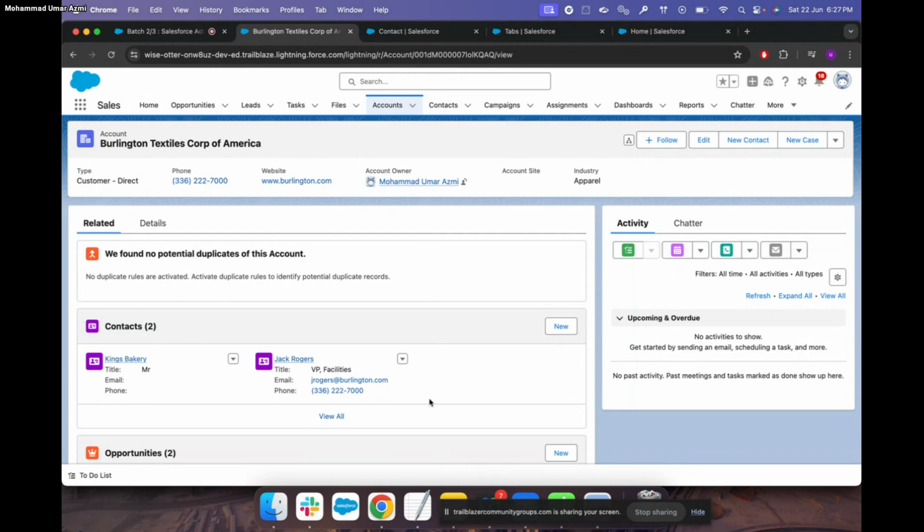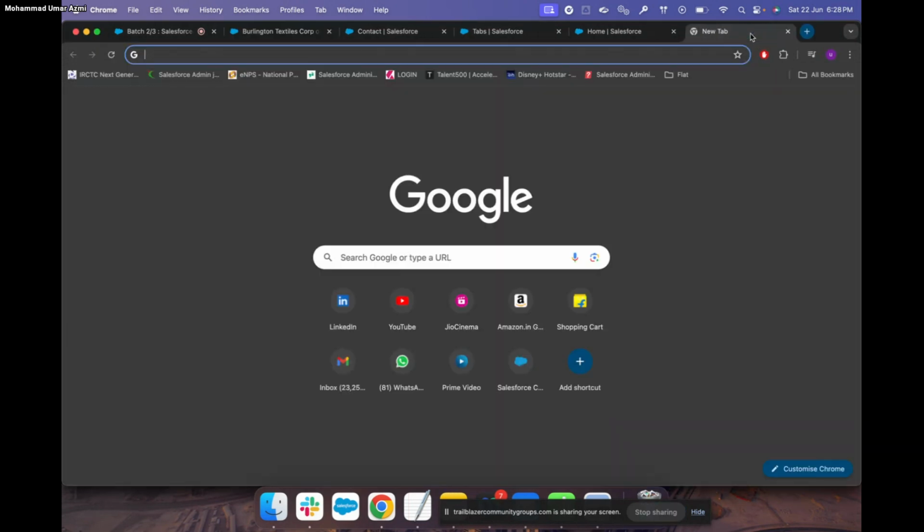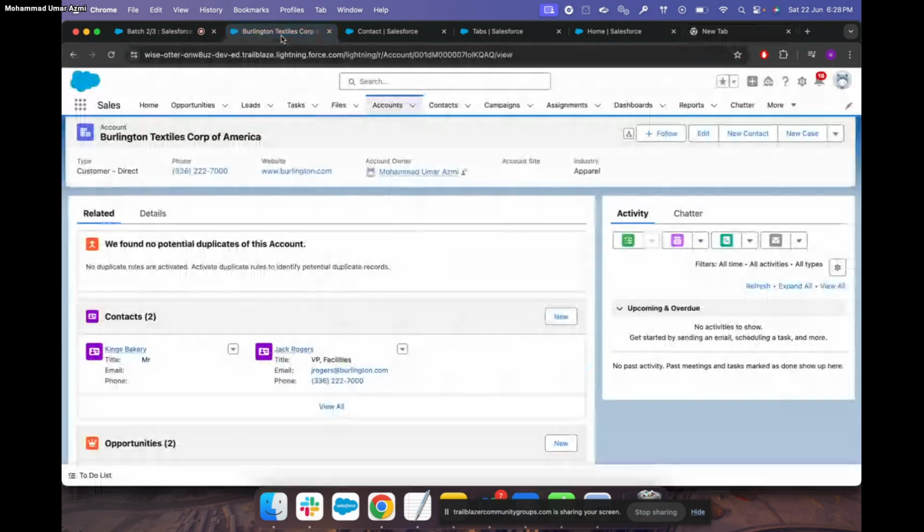To understand that, assume we have a condition where we have to relate two objects to one object. Here, we have only related it to one object. I'll also show you how to create a master-detail. Let's quickly go to the setup to create a master-detail.